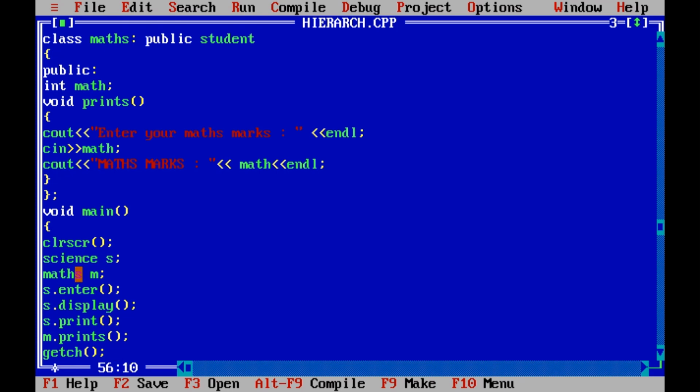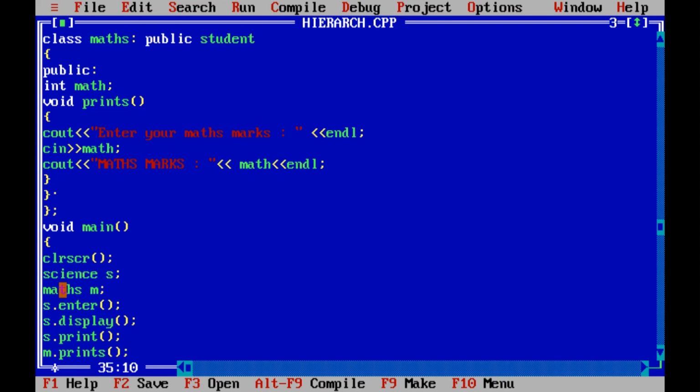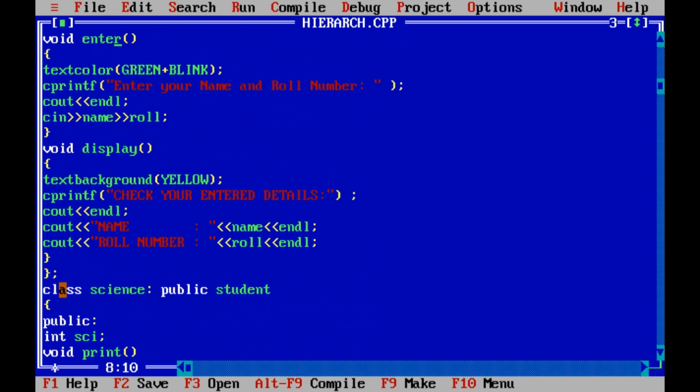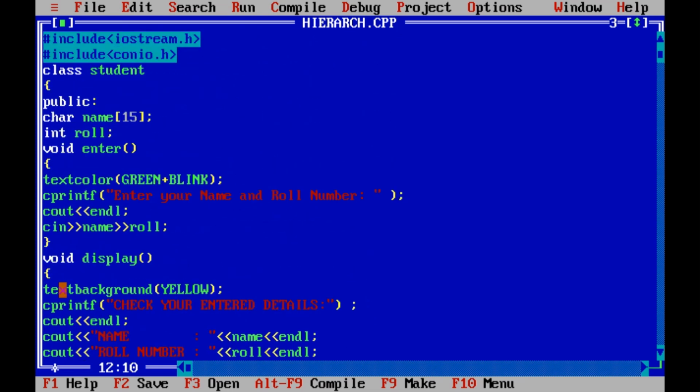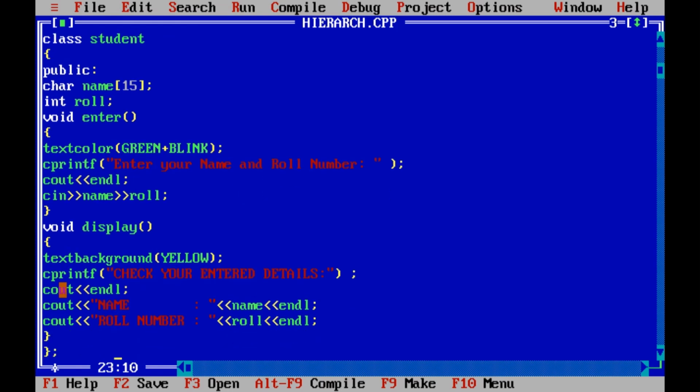Now in our student class, what member functions were there? One was enter, to enter the details for the name and roll number, and display was to display those same details to the user. Just go through it.